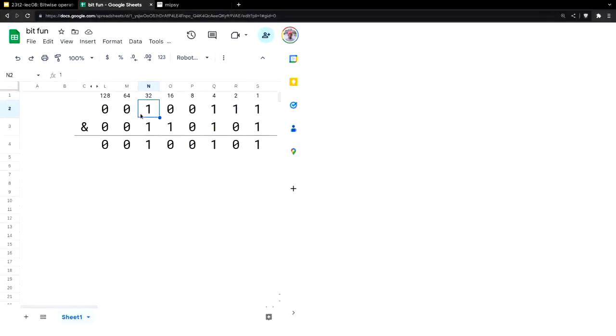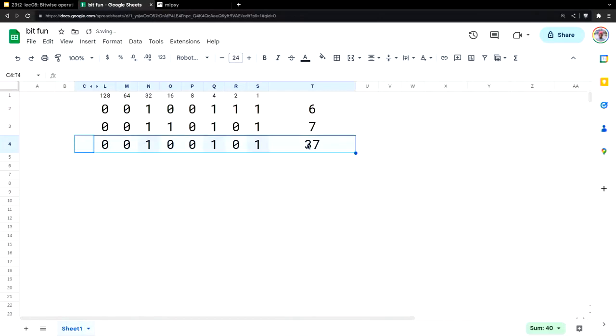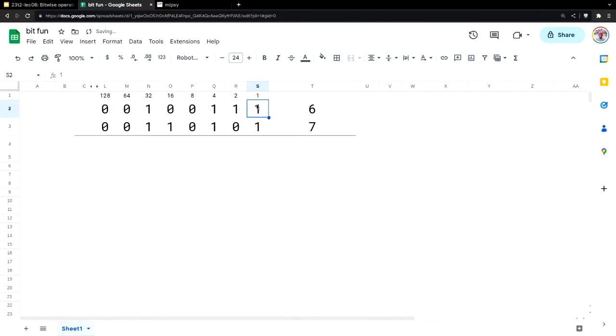So let's take the values 6 and 7, and let's represent them in binary. So I'm just going to get rid of all of this, and I'm just going to have the values 6 and 7. So 6 is 4 plus 2. And 7 is that. OK, so 6 is even, 7 is odd. In order for a value to be odd, we know that there has to be a bit set in that column, right? Because that's the ones column.